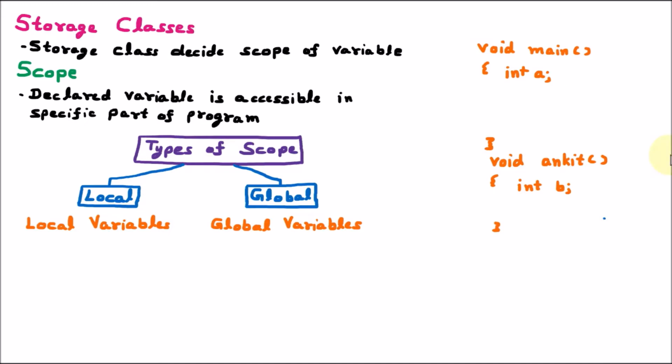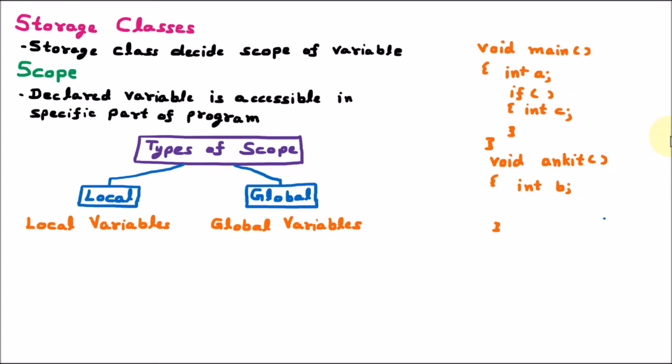To understand the local and global variable, I am further extending this program. Let us suppose that here I am providing one more if condition. Let's say in the if we are having some condition and there is one more bracket. That means it is the portion. And here I am also declaring one more variable, let's say int c. So here now we are going to see what are the scopes of these variables.